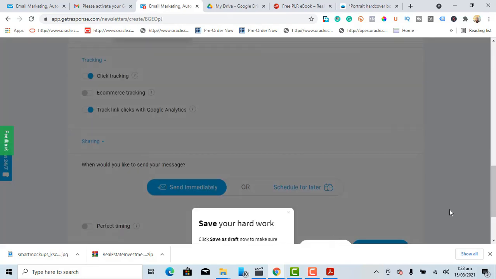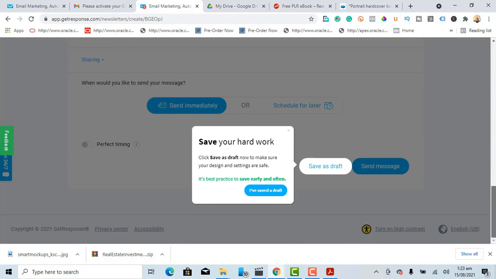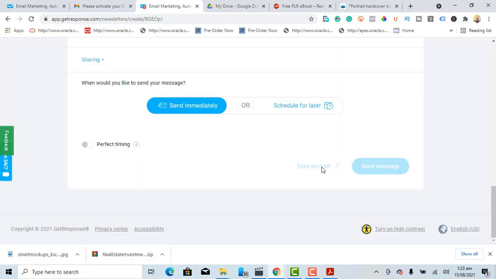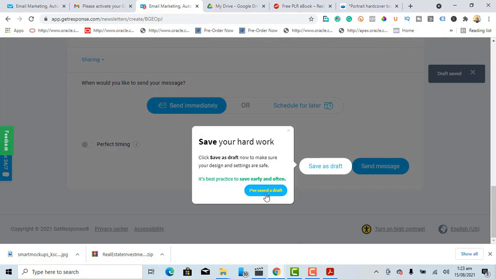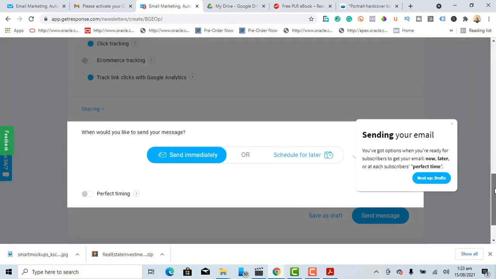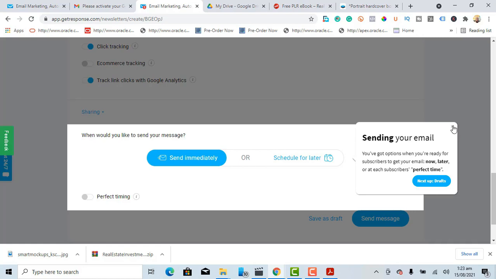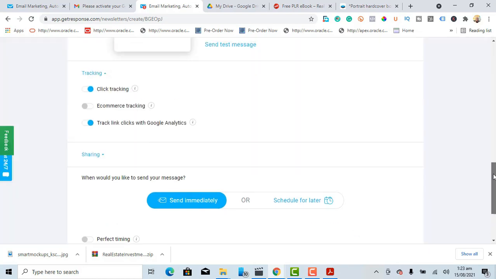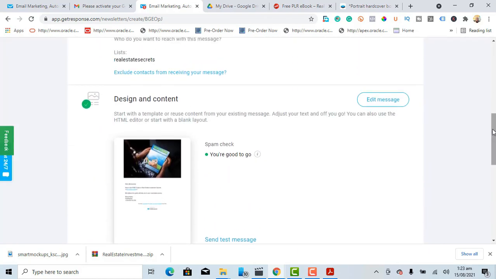Alright, so there's somewhere it's bringing us to spam check. It says you're good to go. So I am done with this particular mail. Alright, I'm not sending it now. So the next thing to do is to create another mail. Alright, so I'll call this email 2. Alright, so automatically it has been linked to our default list. So we need to change it to the appropriate lists.